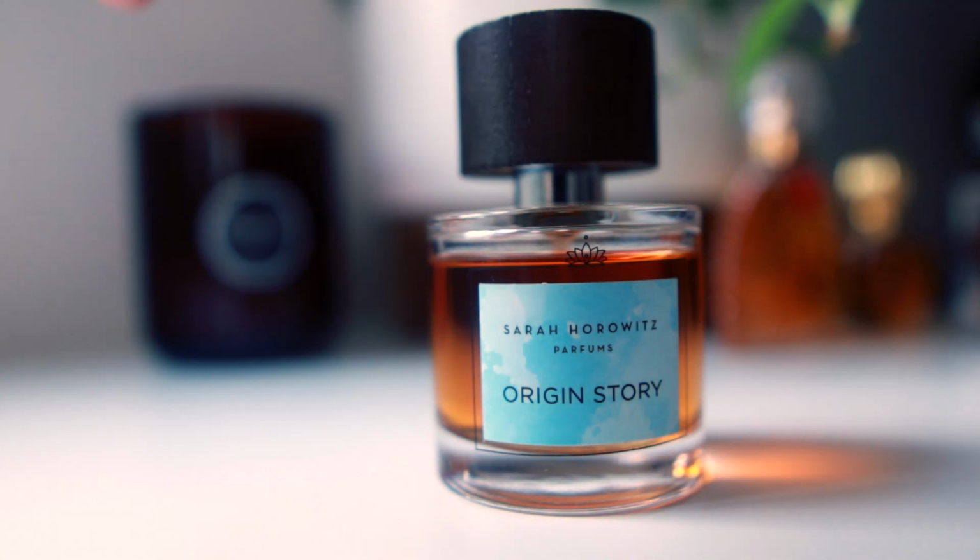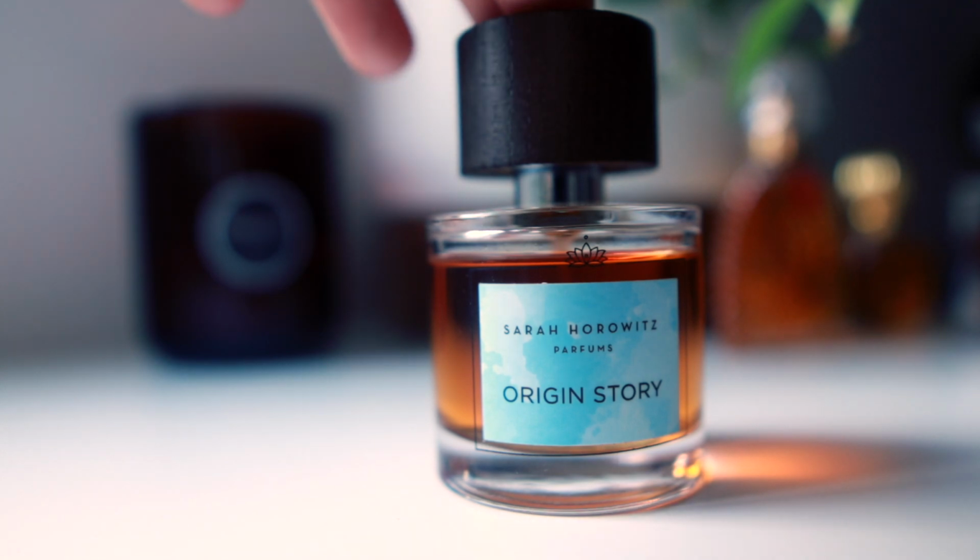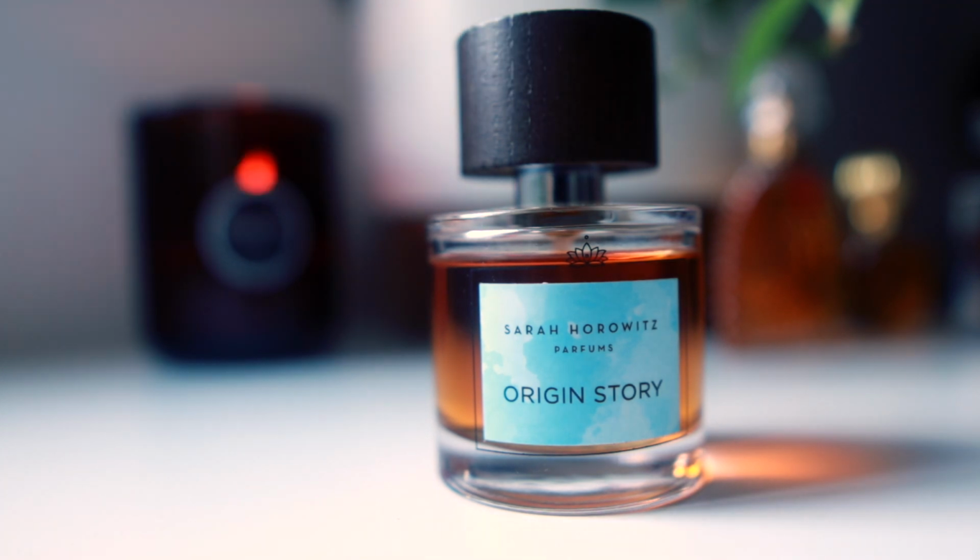So I just love it. I've had this for a couple of years now, and I haven't really worn it in the last 12 months, so I'm going to pull this out again and start wearing it, particularly because we're coming into the warmer months, and it wears quite well in warmer circumstances, even though it also clearly does well in wintertime as well. But it's just not that heavy, so I feel like it'll work well as we come into spring and summer.